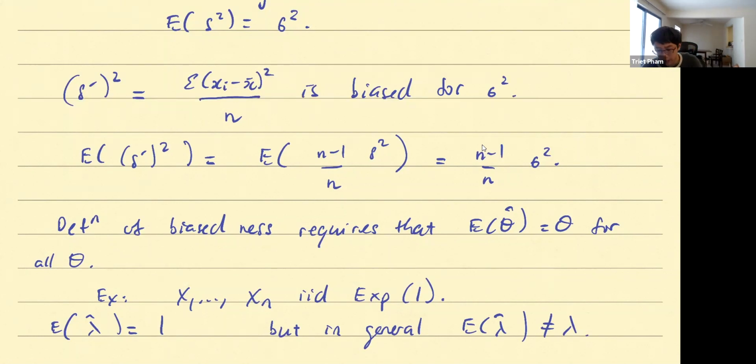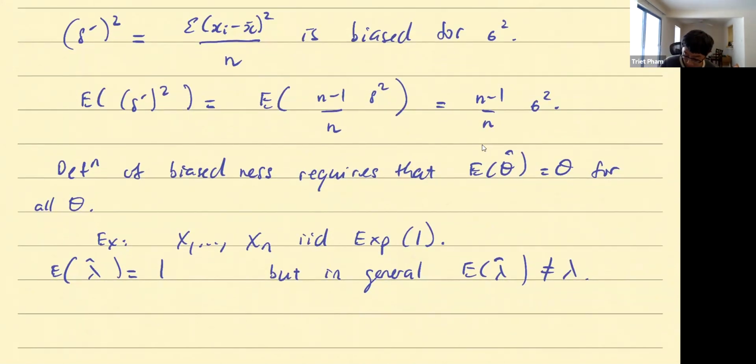I mean, the textbook has some example. I don't care to reiterate it because I think it's not too enlightening. But the point is that in the particular case when lambda equals 1, then whatever the estimator is, it happens to be equal. But in general, it's not equal to lambda. So in this case, even if the true lambda equals 1, you don't get to call this unbiased. That's the message. Suppose it's a lucky guess, like suppose that somehow you hit the true target for that particular case where the true target is 1. You don't get to call yourself unbiased, because you're not unbiased in general in terms of lambda. So that's what the book says. It's a very weird point that I don't think happens in real life that much anyway. So I don't want to say too much about it, but here, lambda hat is not unbiased.